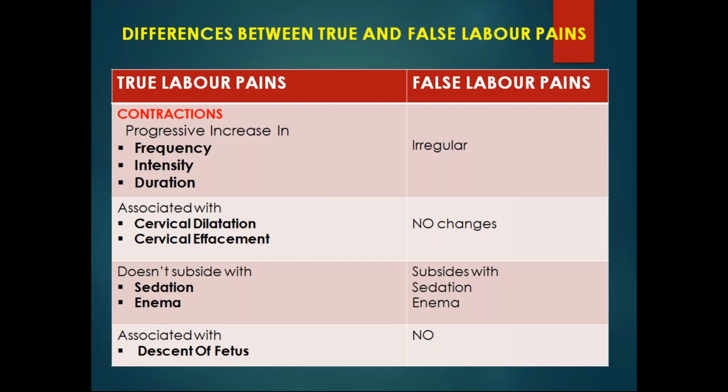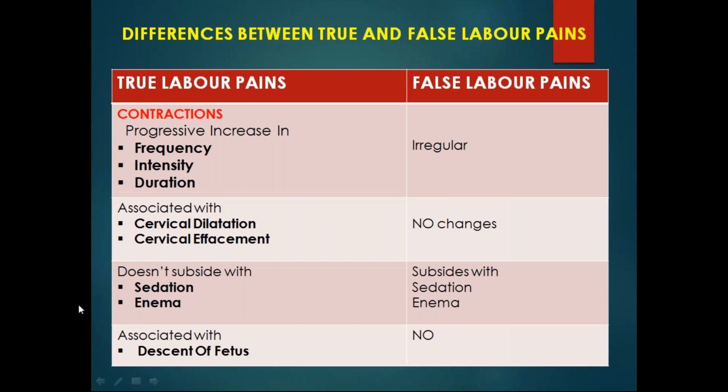That's the two parts. Now coming to the differences between true labor and false labor. How will you discern that this is true labor? The patient has come with pains. It could be anything. So if you have to know that this is typically true labor pain, what are the features which are suggested? If you know this is true labor, you have to sit by the patient, monitor her and deliver her. If it's false labor, you're wasting your time.